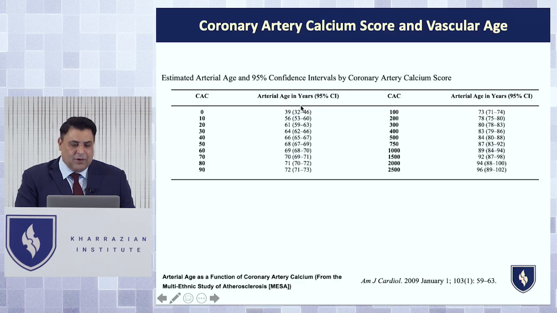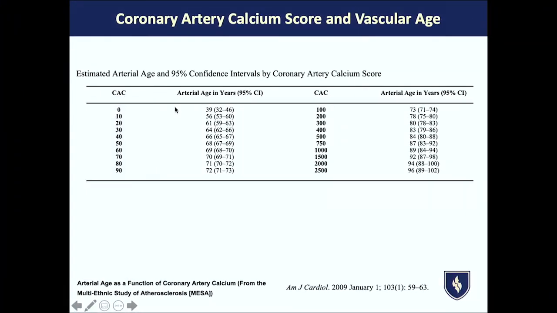And these have also been mapped out by looking at a coronary calcium score. So if your coronary calcium score is 20, you have a vascular age of someone who is 61, right? And you can see plenty of 40-year-old people that have a coronary artery score of someone who's 60. If you're 50 years old, you go get a coronary artery calcium score, and let's say it's a little bit over 1,000, then the person has a vascular age of someone who's 89. So you can look at these charts and understand biological age versus vascular age.